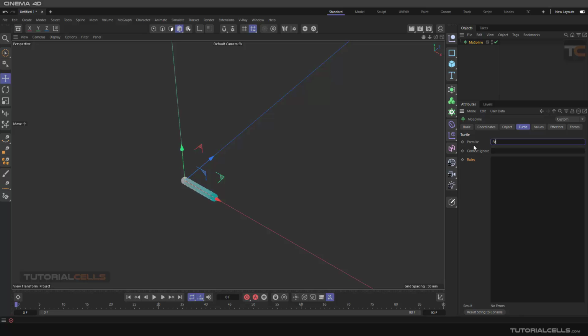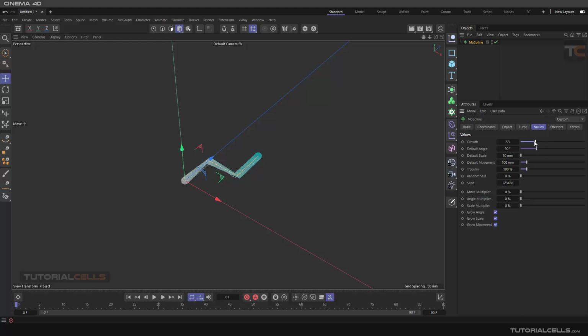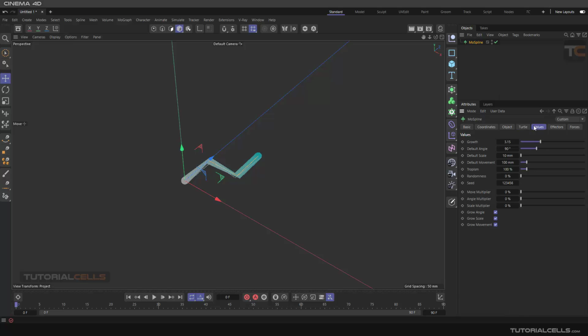So we type F and then A, and I want to explain what the A is. The A is equal to something, a formula here, plus F negative F. What happened here? This is a more complex formula. If you go to the variable and grow it, as you can see, it just grows 1. This is our formula that I created here. It rotates 90 degrees here, and then goes negative and goes forward. This is one formula and it just grows one. It means it repeats just once.